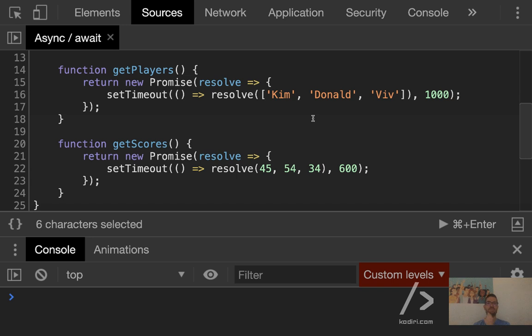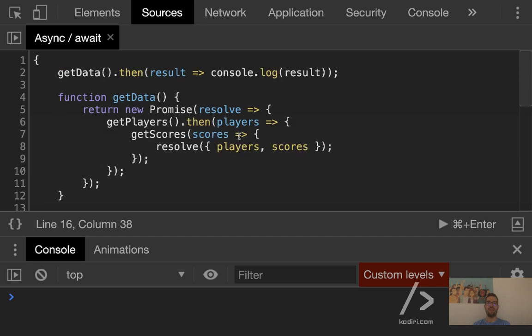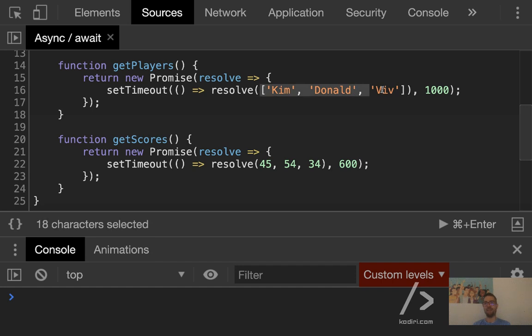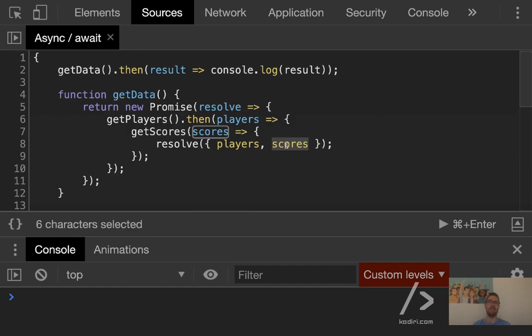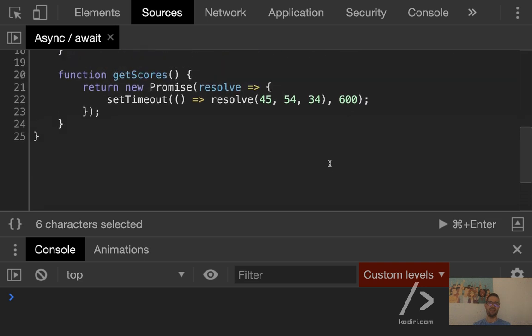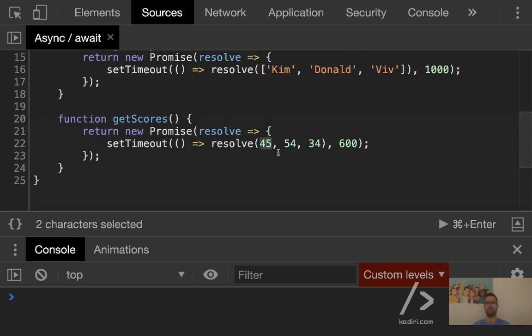Do you agree with Walter? I think the last result should return 34, no? Like the last 34. Why 34, Walter? Because you're not really passing an array. That's correct. So that will probably return an object with two properties. Players, which is an array of players, but then what happened with the scores? Yeah, probably only the first one is captured, so scores will be a number. Let's see if that's correct.